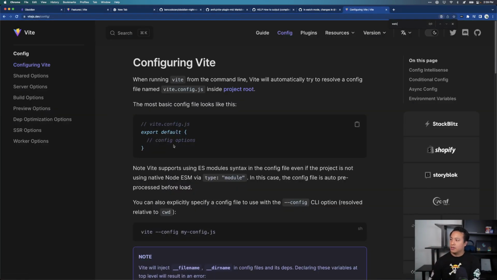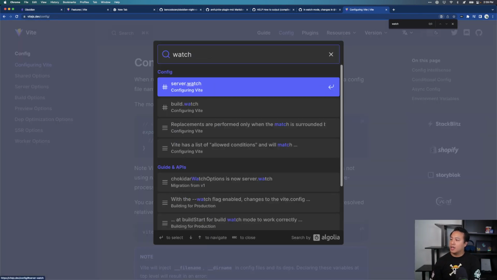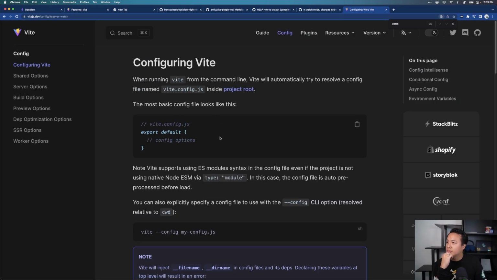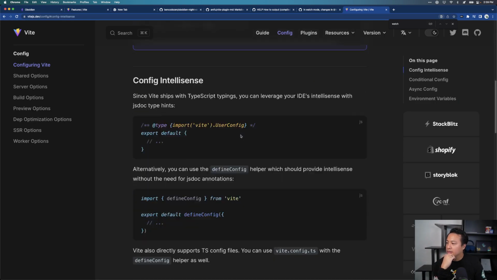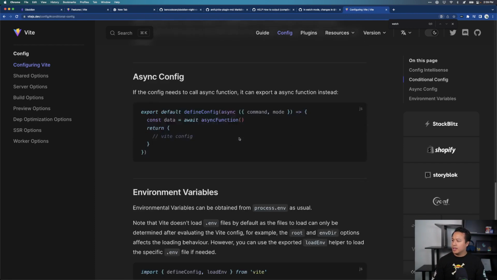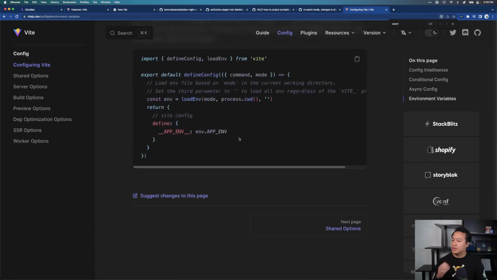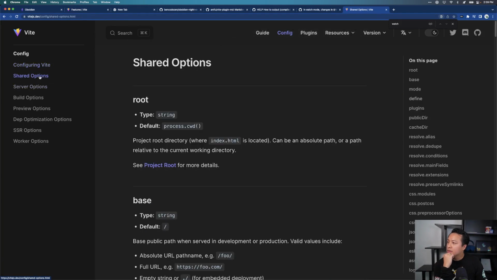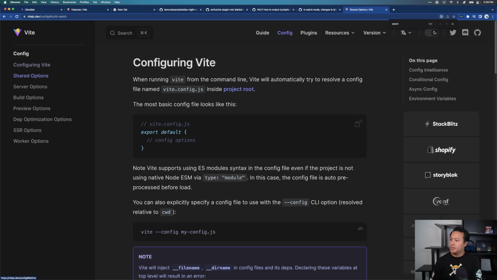Is we have a watch mode that we need to have. So how do I find the watch mode? Server watch mode. Okay, yep. Command, async config, environment variables. No, that's not what I want. Watch, build watch.